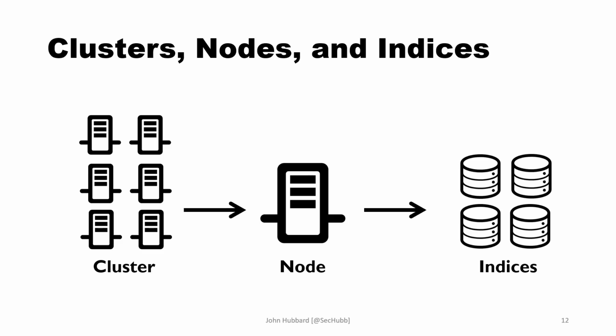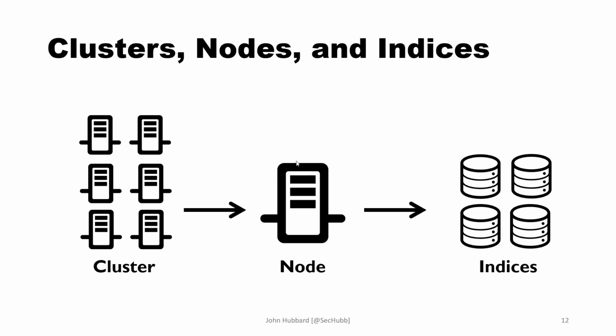So typically one running instance of Elasticsearch is on one piece of hardware, and that's what we call a node. So you want three servers working together. Your cluster is three servers. Each of them has a running version of Elasticsearch. They team up into a cluster, but each one is individually a node. Then we get down to the data level.